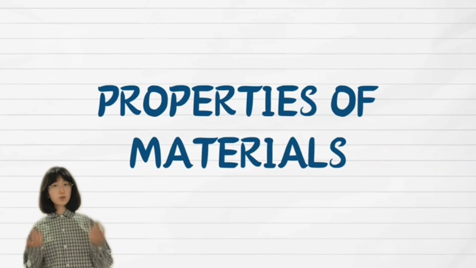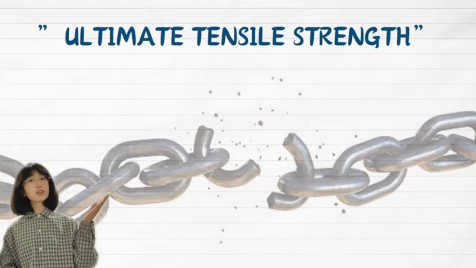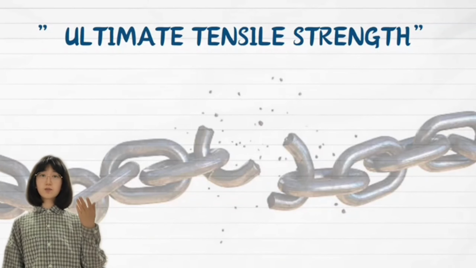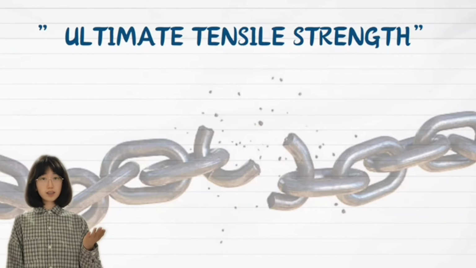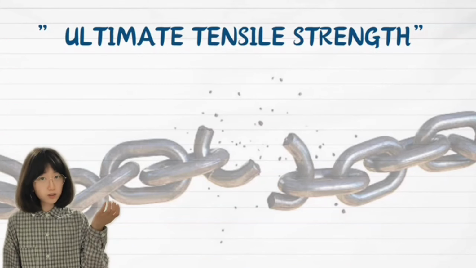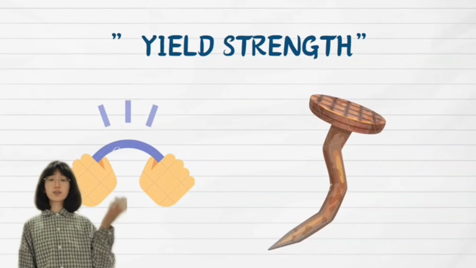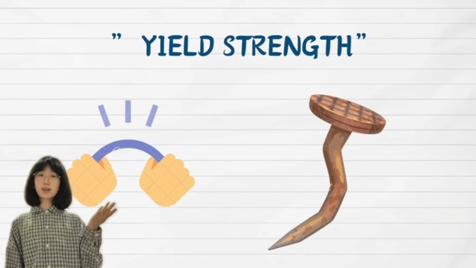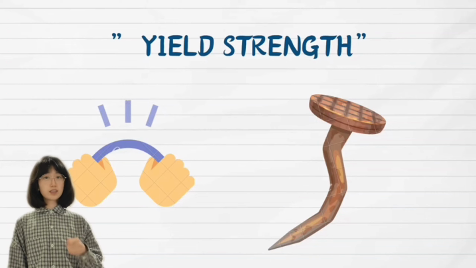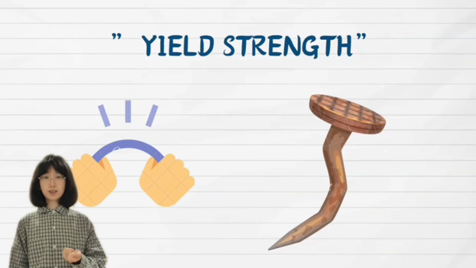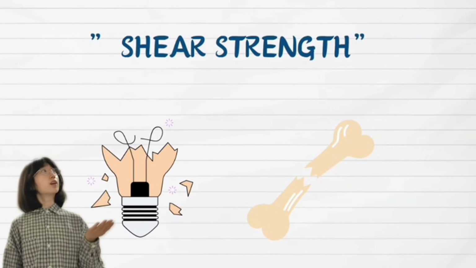This brings us to some important properties of materials. First is ultimate tensile strength. It's the maximum tensile strength that a material can withstand without breaking. But does it mean that if we apply force below this level, the material won't fail? The answer is no. Next, we consider yield strength. It's the maximum stress that a material can take before it starts to deform permanently. If a material is frequently subjected to stress above its yield strength, it risks fatigue failure, well, much like the human body. Lastly, for shear forces, we need to consider shear strength.